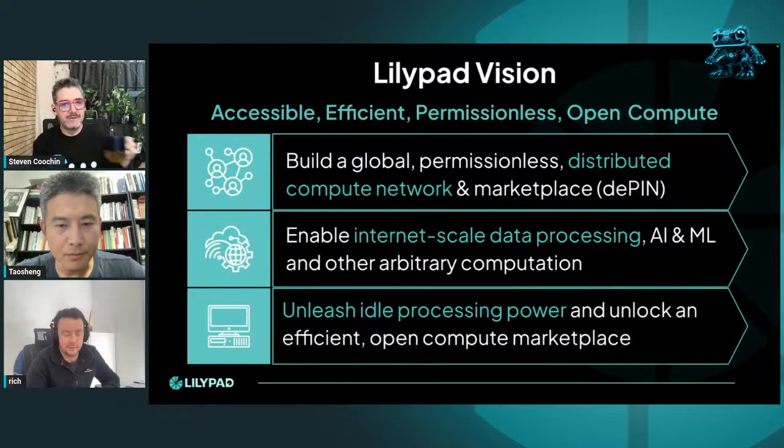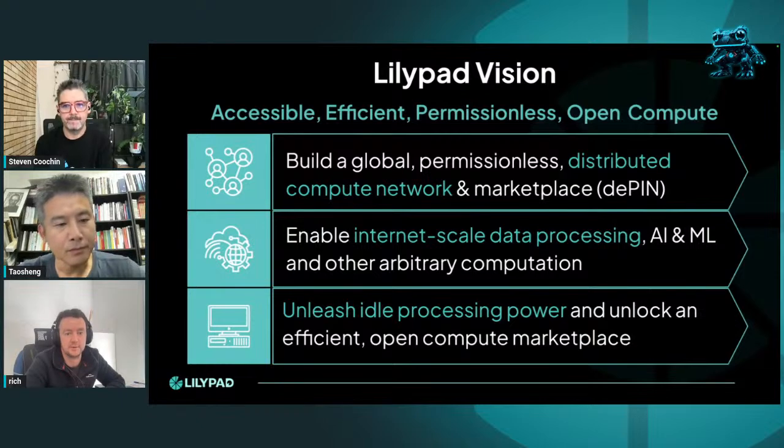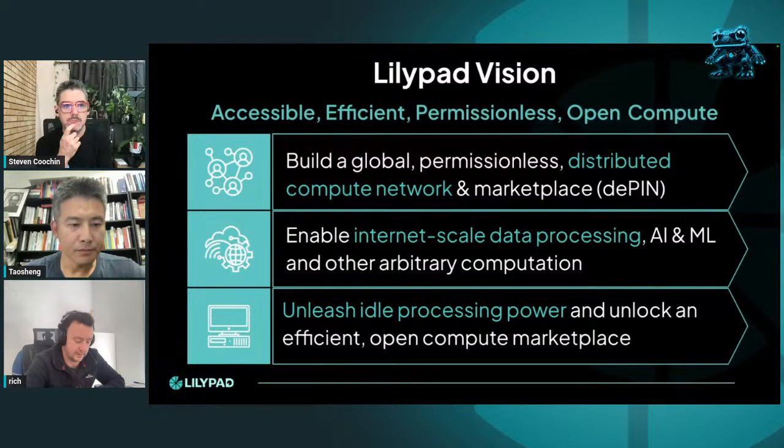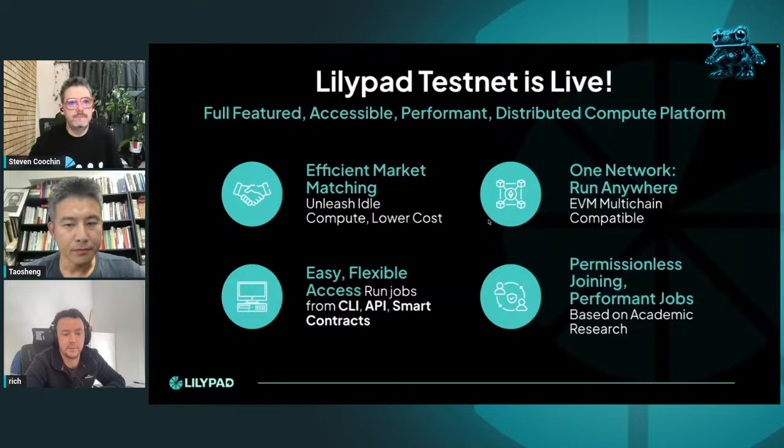This might be covered in your later slides, but maybe a less technical explanation is that Lilypad is like a three-sided marketplace, where one side is GPU providers, people who have spare GPU capacity that they want to leverage to earn from the unused capacity. Then there are the job module providers: people can build interesting job modules that might do AI work or some kind of interesting piece of work for academia. And then there are the people who want to execute those jobs and get the results. So that's a really powerful platform.